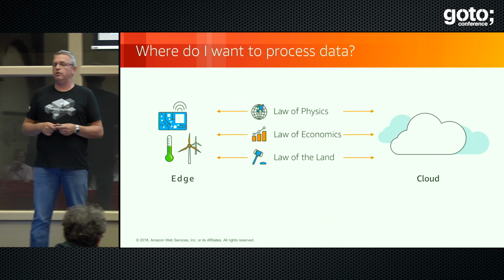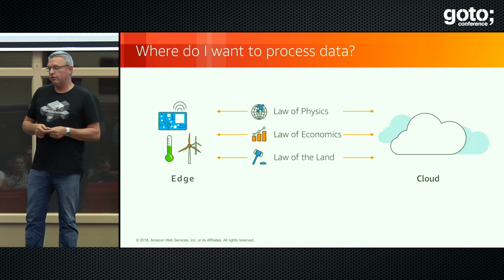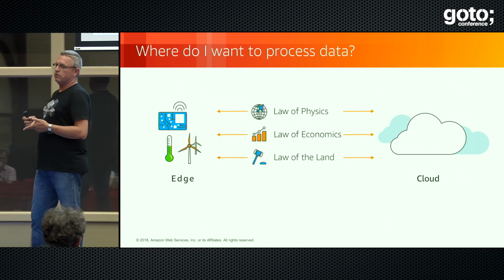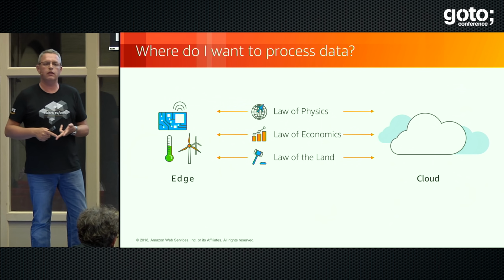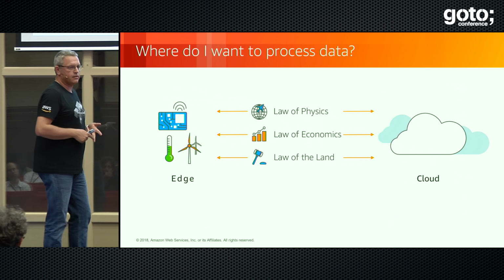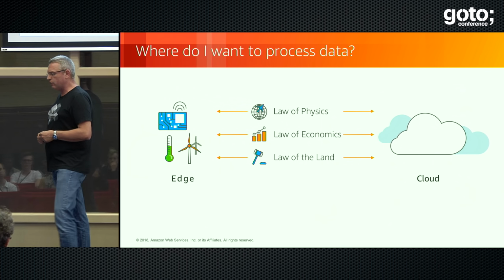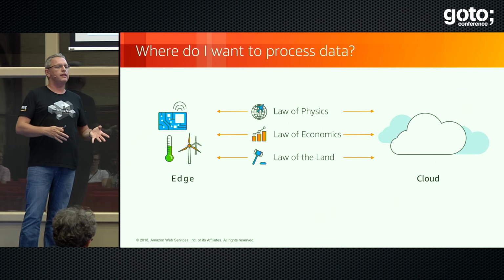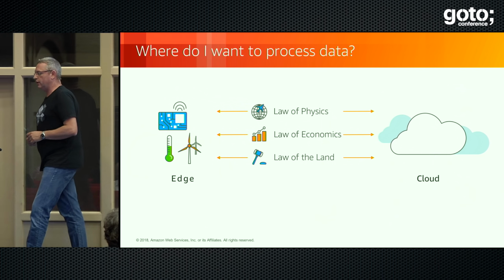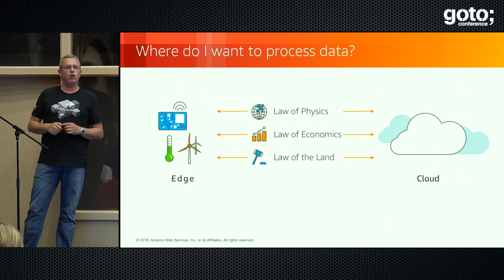Or take, for example, the cost associated with transferring data. It's true that it might be very expensive to send the data to the cloud, but some of the cheapest storage, hardware, and compute solutions are in the cloud. In many cases, you would like to store this information in the cloud, so you need to make wise decisions about where you should put this data, how to store it, and what amount of data. There are all kinds of decisions you need to take.